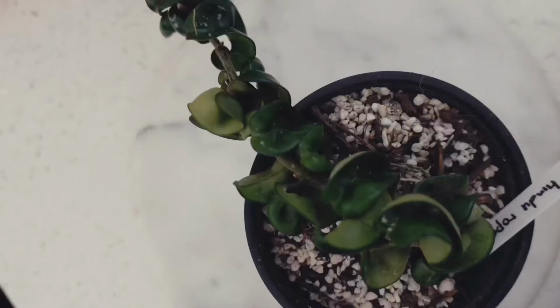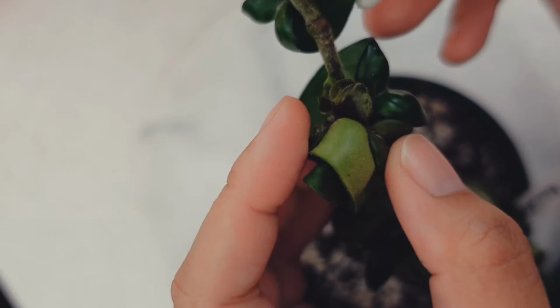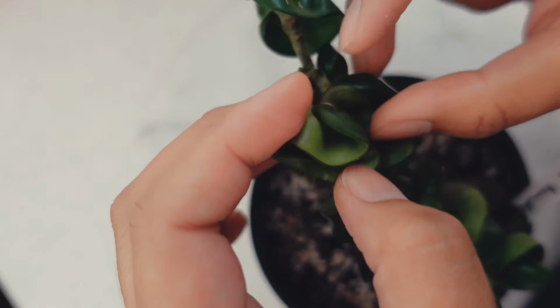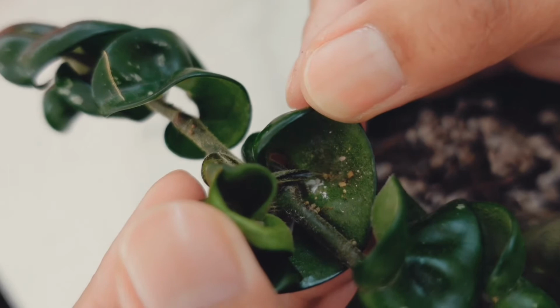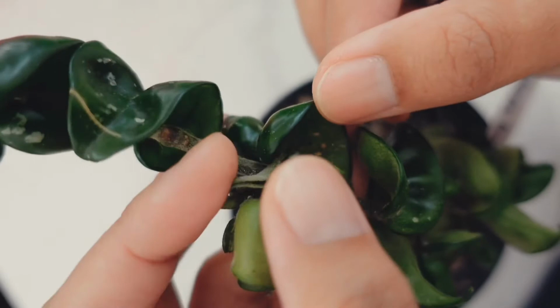So after physically removing it with a toothpick, I follow by using 70% alcohol to kill the rest of the mealybugs, as well as cleaning the foliage, so removing the webbing and the sooty molds. Don't use above 70%, and try to test it first on a small part of the leaf before you apply alcohol, because some plants may be sensitive, so you just have to use a lesser concentration of alcohol.